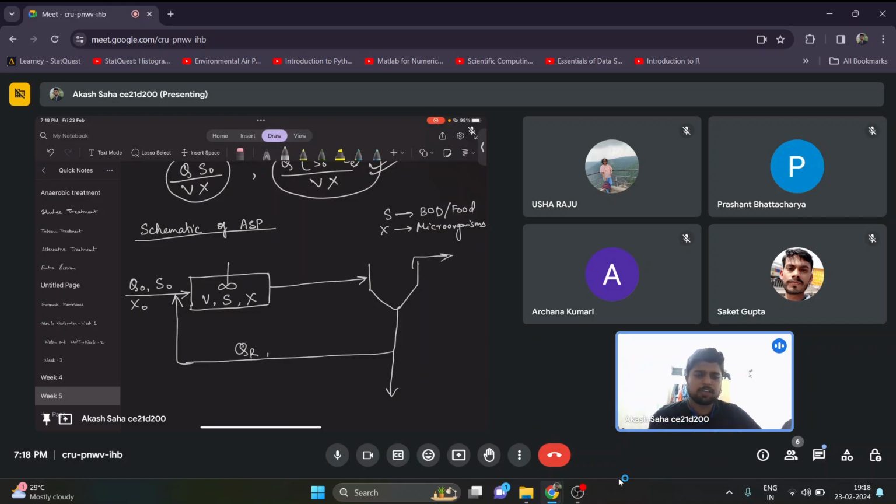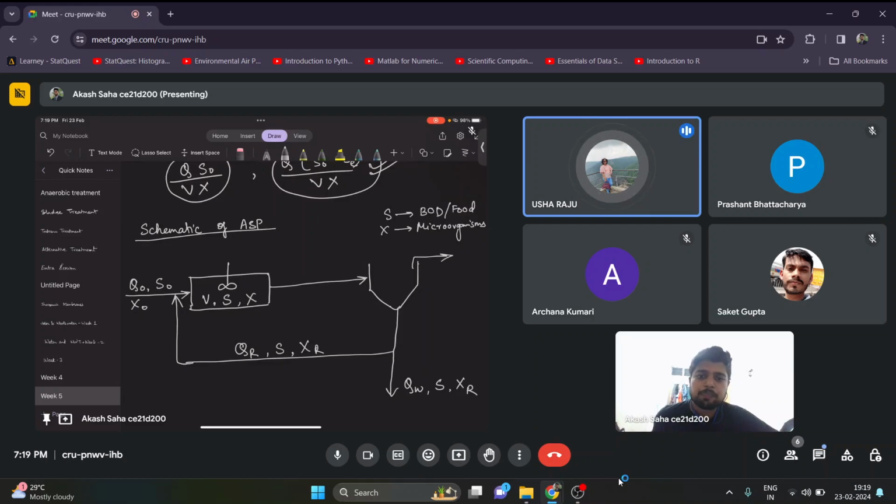Now the BOD will remain the same throughout in this system because now there is no decrease. So S will remain as S, and the microorganisms have now settled, so a part of them we are recycling. Let it be XR instead of X. And this wasted sludge, let its flow rate be QW. S will remain as S, there will be no change, and the microorganism concentration will be the same, that is XR. But S is being consumed by the microbes.